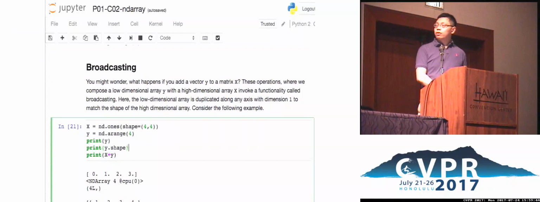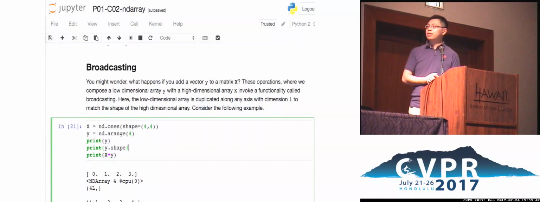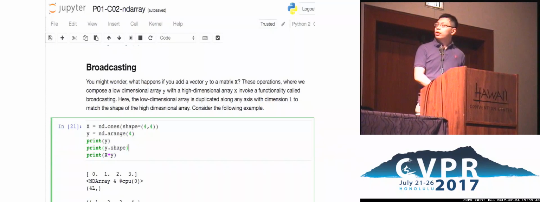Next, if you have used NumPy before, we can do broadcasting. You create X as 4 by 4, but Y is a vector with length 4.